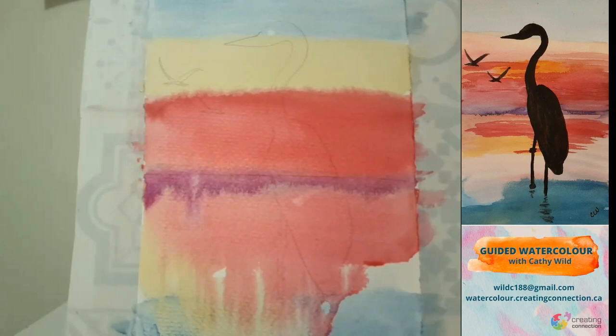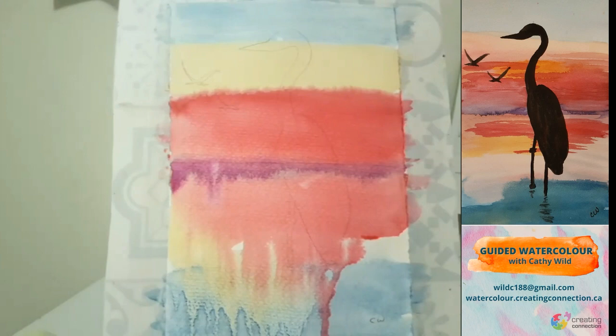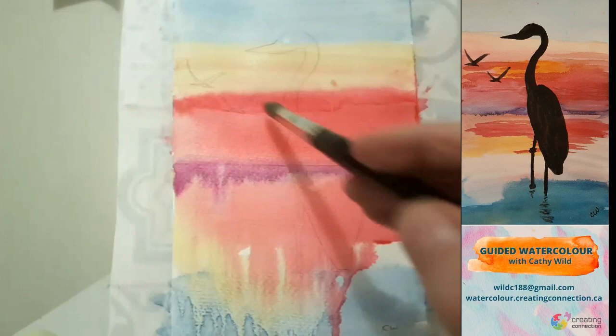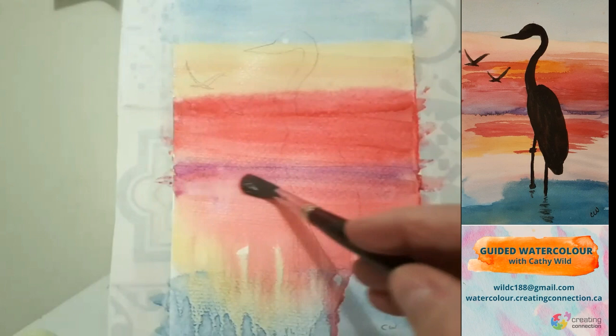So at this point, I have lots of color all blending, running together all over the place. And so I'm going to use my clear water and my mop brush. I'm going to start just putting some blending lines of color, using my mop brush, going from side to side, just blending and putting a few lines in my sky. Just identifying that line a little better, with a mop brush.